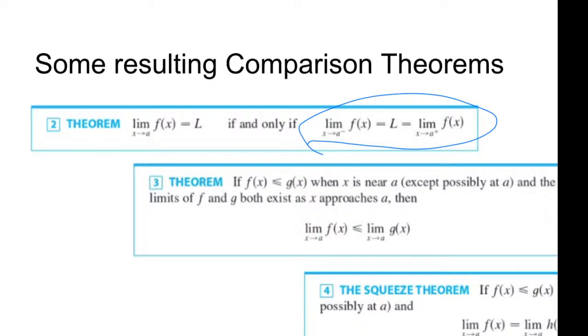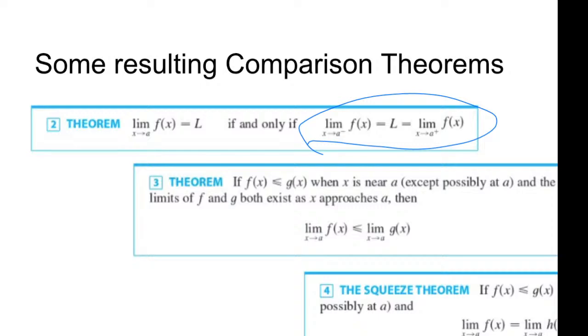And what we can do is find a function that's bigger than it, and actually the second one is to squeeze: one bigger, one smaller. If they have a limit at that point, then what we know is the limit of the function we're talking about is bounded by that.